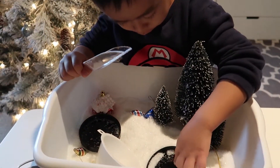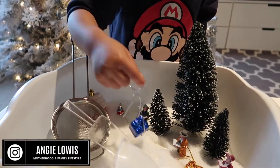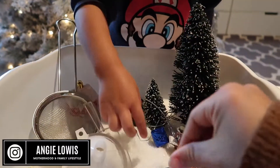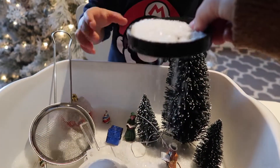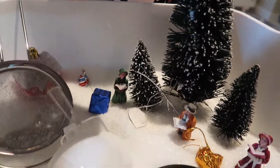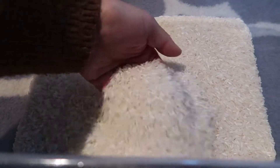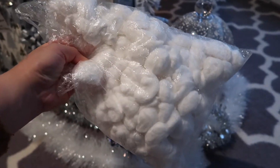I gave Brandon a scoop and he kept scooping the snow and played for one and a half hours. Sometimes they get bored so you need to add new items — I added a colander and some other objects to keep changing things up. You can also put some ladders in; just get creative. If you don't have the same items, that's fine — use whatever you have at home. If your kids love Frozen, make a Frozen theme; if they love Paw Patrol, make a Paw Patrol theme. You can use Epsom salt, rice, or cotton balls.